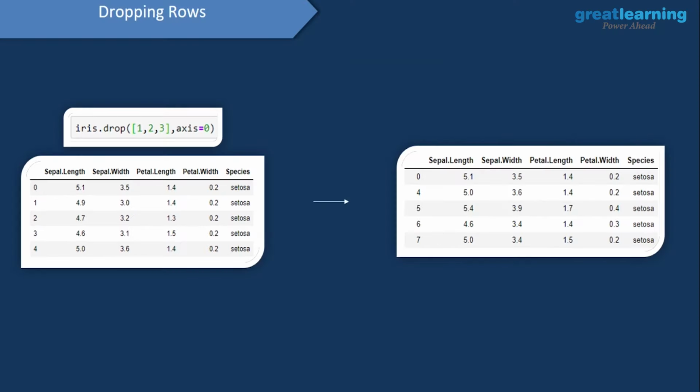Now similarly, if I want to drop some particular rows which are present in this data frame, so here, as you see, the index value starts from 0, goes on till 4 over here. But if I want to drop the row indexes of 1, 2 and 3. Here, as you see, I have two parameters. First parameter, I'll give in a list of all of the indices that I want to drop. So I want to drop the index value 1, index value 2 and index value 3. And the resultant which you see over here, after 0, we directly jump on to the index number 4.